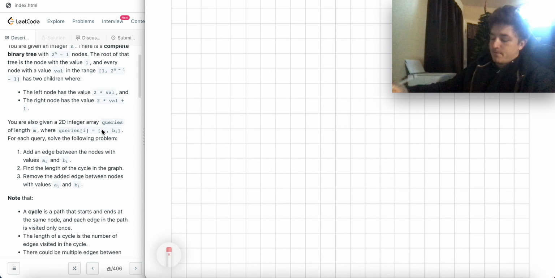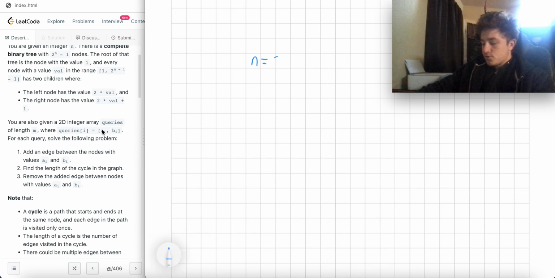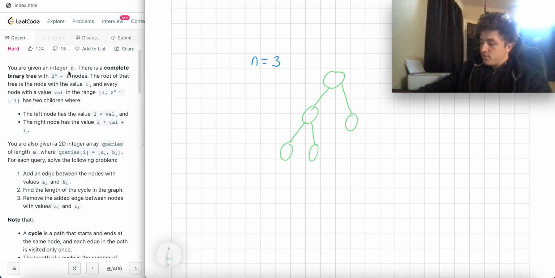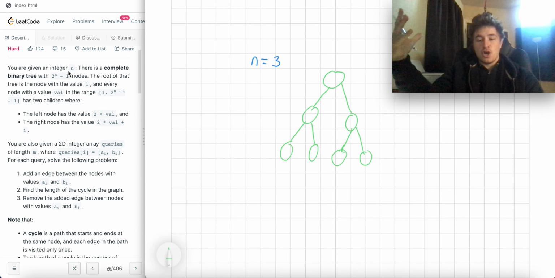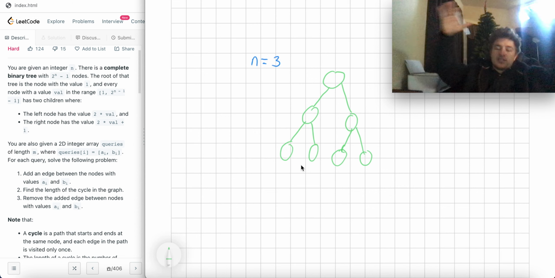So what that basically means is, if you have n equals 3, that would be the 2 to the n minus 1 nodes. So that would mean there's 2 to the 3, 8 minus 1, 7 nodes. So what would that system look like? You'd have the root. It would have 1 node, 2 nodes, 3 nodes, 4 nodes, 5 nodes, 6 nodes, 7 nodes. So being complete just means that every node, unless it's a leaf, right? Every node, unless it's one of these bottom nodes, has a left child and a right child. So that the tree is like a perfect triangle, right?